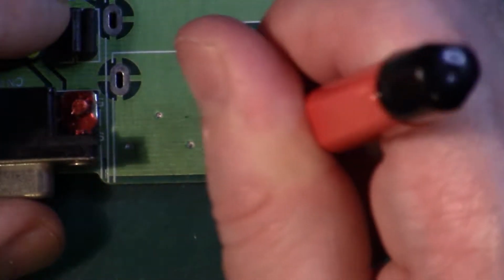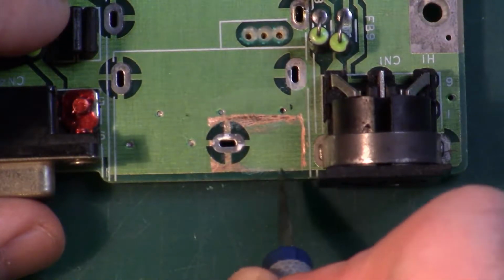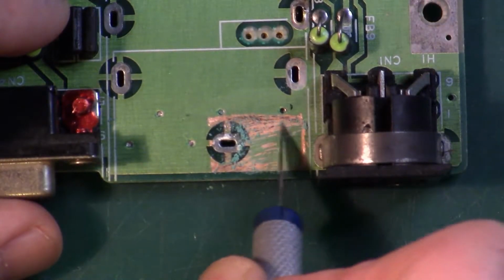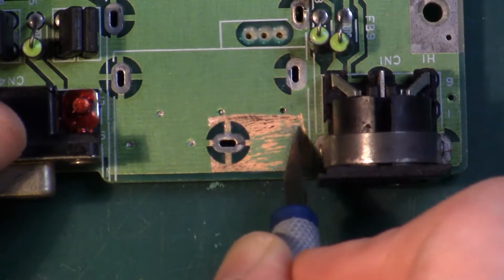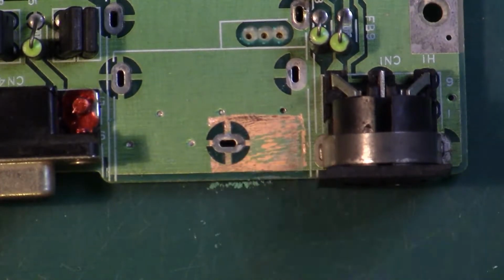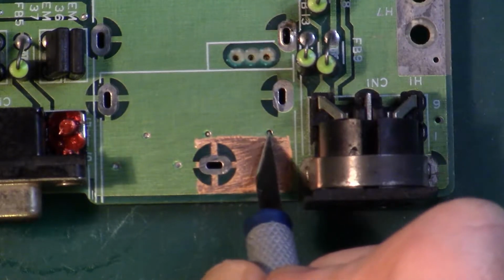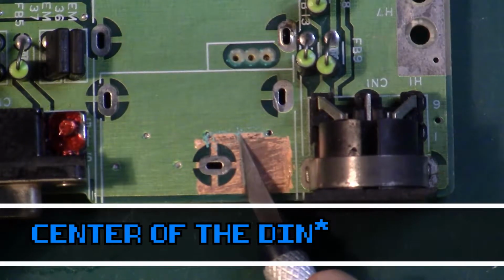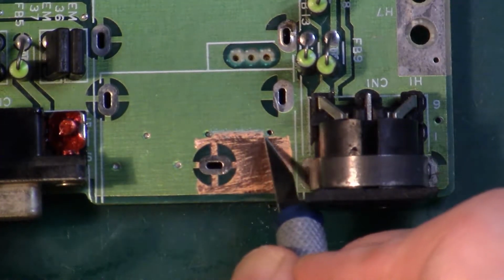I also tried the fiberglass brush, not really that great. It worked towards the end for getting rid of that final oxide layer before putting down flux and solder, but the craft knife seemed to be the best solution. So just go slowly, only revealing as much as you need. With that area done, I decided to reveal a bit more between those two vias because they seem to line up pretty much with the center of the board. Seemed like a good place to rest the iron on. So I got rid of more of the solder resist up there and just kept it clean.